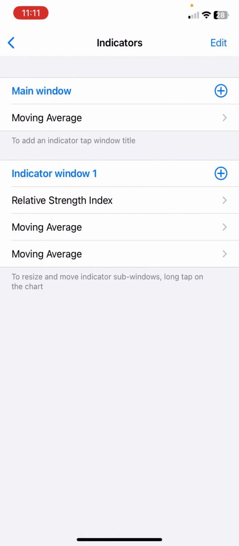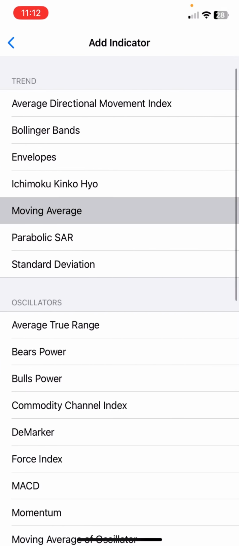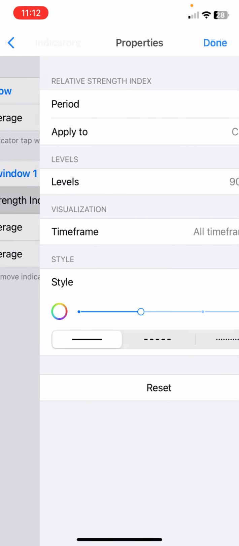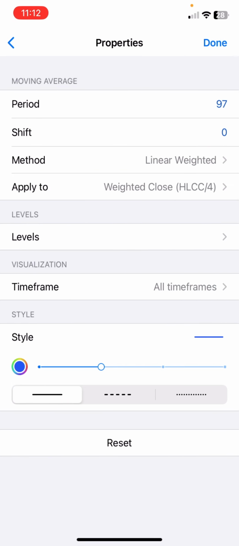The next indicator is going to be the moving average. Once you add the RSI, it is automatically going to be listed in your indicator window 1. So click on the indicator window 1 plus and search for moving average. Click on the moving average, and there are the properties for the moving average. The period is going to be 97, shift is 0.